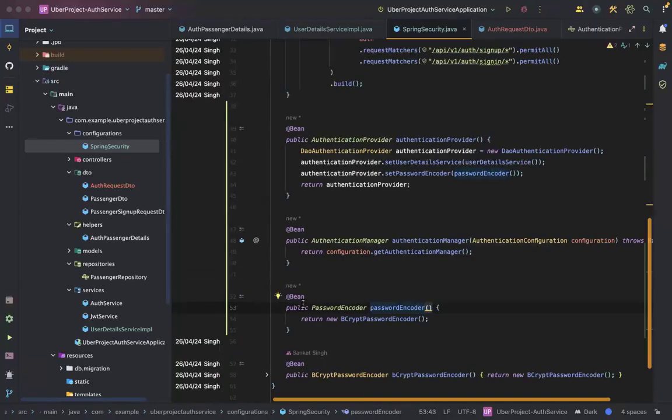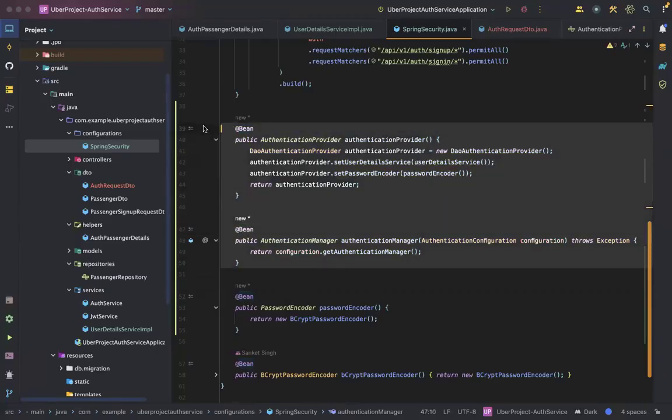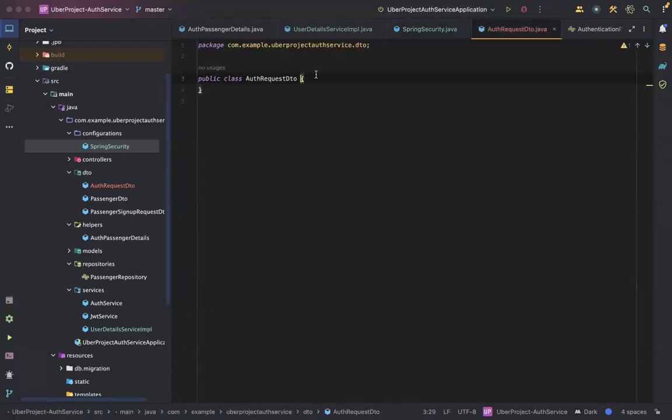In a custom implementation, all you will do is you will write maybe an auth service. Inside the auth service, you're going to just say that, okay, whatever is the incoming email, based on that email, fetch the passenger object. Now match the encrypted password with the incoming password. If it works, then you have authenticated successfully. Right? So you can do all of that logic yourself. Otherwise, you can just use this configuration method and Spring Security will automatically do it for you.